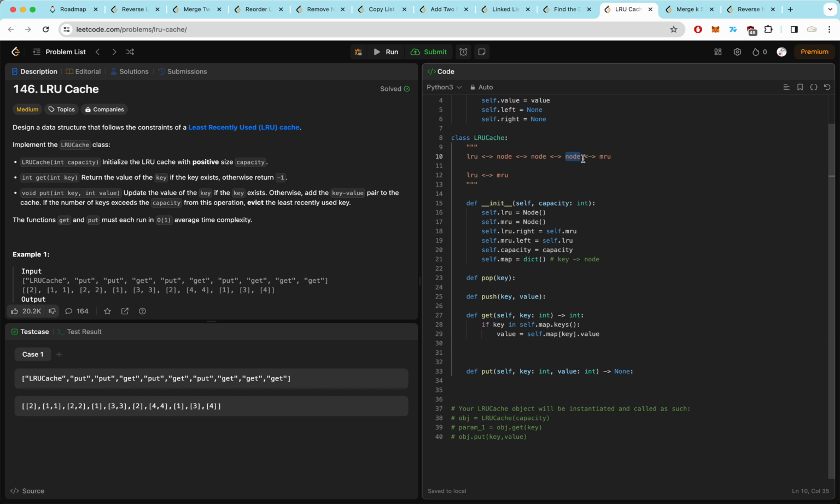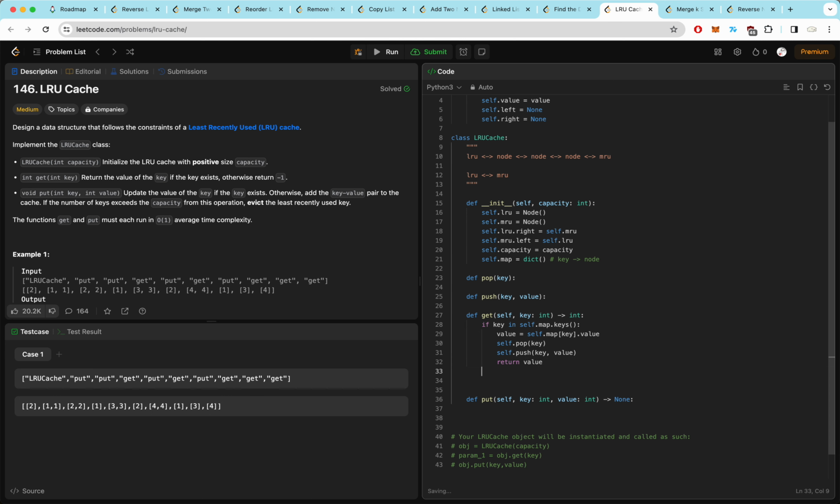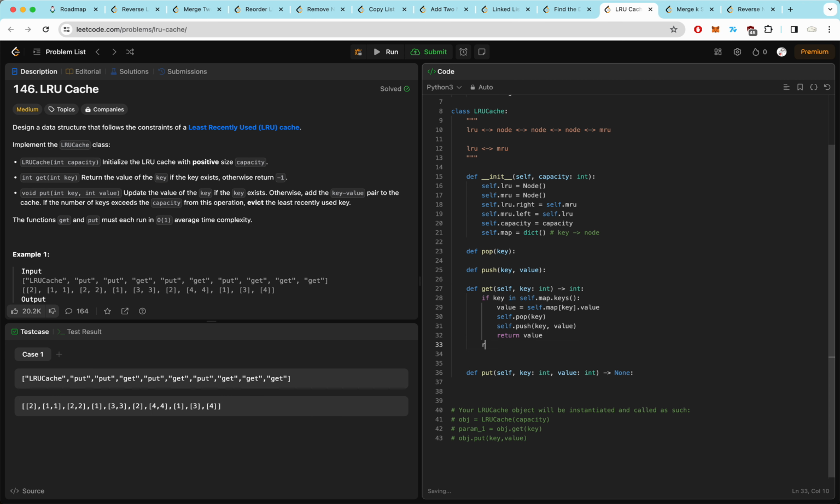It'll be this node right here. So to do that, we're using this trick with self.pop. We pop it out and then we push it again, so self.push key value. After that, we can just return the value to the user, the value they asked for. Otherwise, if the key is not in the map, so the key is not in the LRU cache, we're going to return -1 like the question wants.